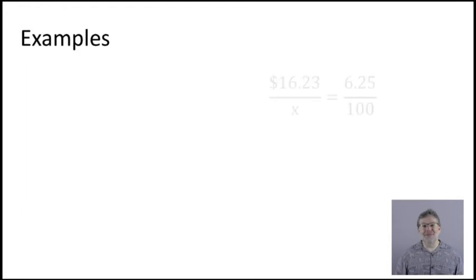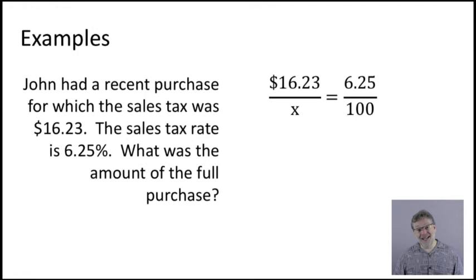Let's take a look at the example that I gave you in the beginning here, and let's see how we could actually solve that now. Again, I had a recent purchase for which the sales tax was $16.23, where the sales tax rate was 6.25%, rather. What was the amount of the full purchase?